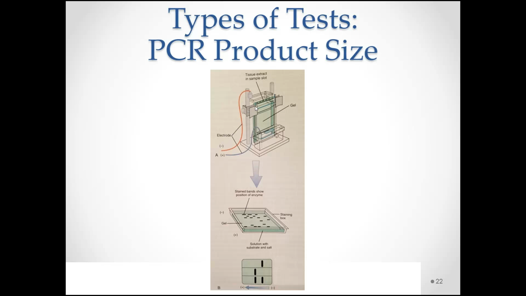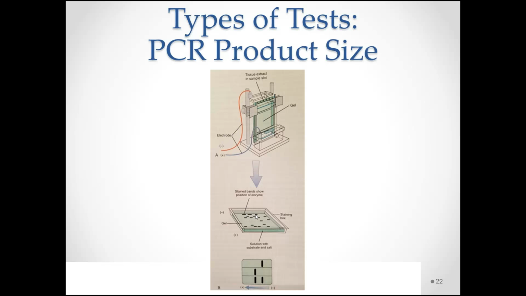So if you have a small fragment that's only 4 bases long versus a fragment that's 5 bases long, that will have a proportionate effect on its charge. And so when you apply the current, the smaller the fragment, the more rapidly it's going to move towards the positive node. So small fragments will move quickly, and large fragments will move slowly. And so you can separate these fragments based on their size.